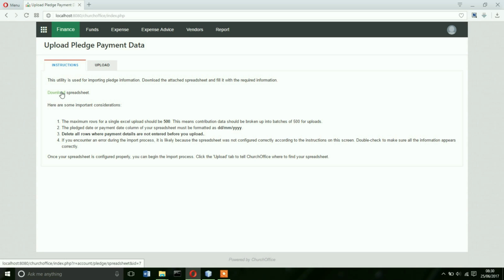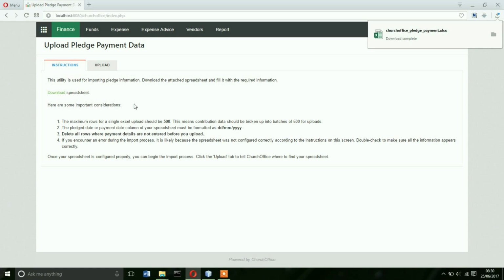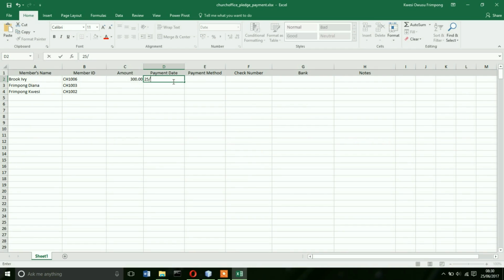Let's download the Excel sheets to enter our pledge data. Let's enter some payment details here.